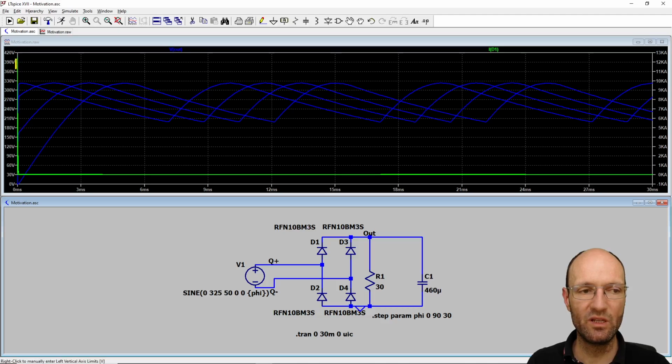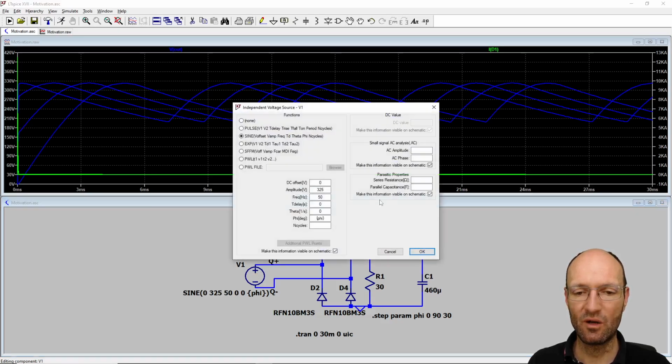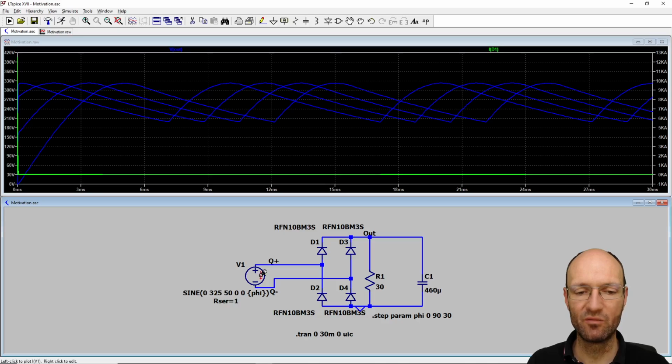We get really high inrush currents at the beginning in the range of some kiloamperes, which of course doesn't make too much sense. And this is because we still have an ideal source. So our source should have some inner resistance, some generator resistance, some series resistance, and I will set this to 1 ohm. It's a question how reasonable this is. Of course, this is at the end what will really limit the inrush current.